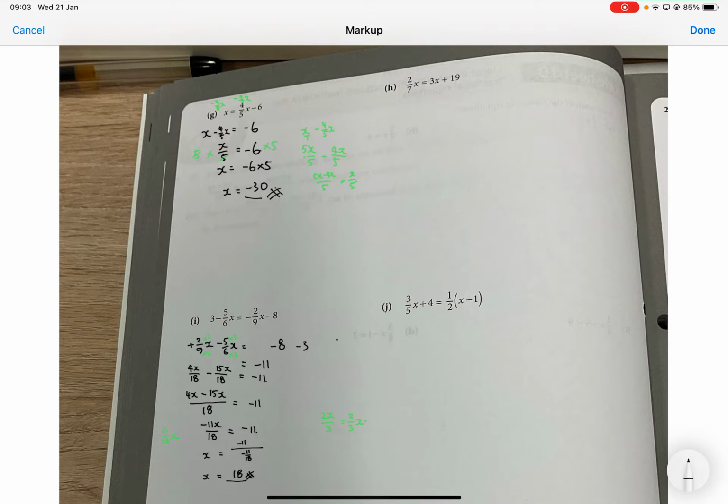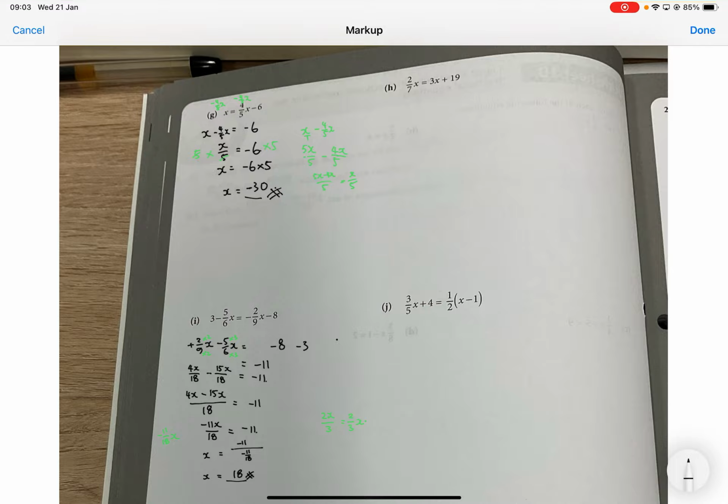Where is the negative? Here got no negative. Negative 4. Yes, because I bring this term over to this side. So I need to minus this term away, because I don't want it to be on the right. So I minus this term away, that's why it disappeared. Then because I minus this term away, I must minus this term from here also, because left and right are the same. I started with $2 and $2. If on one side I minus $1, the other side will not be the same if I don't minus $1. So I minus $1, here I must also minus $1. Then they will still be the same. Yes.